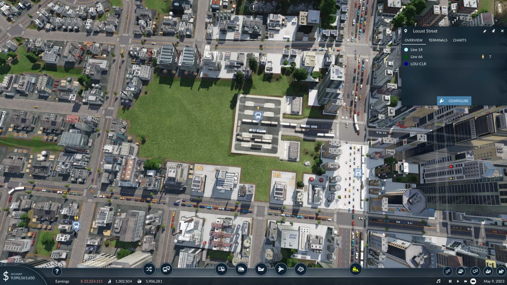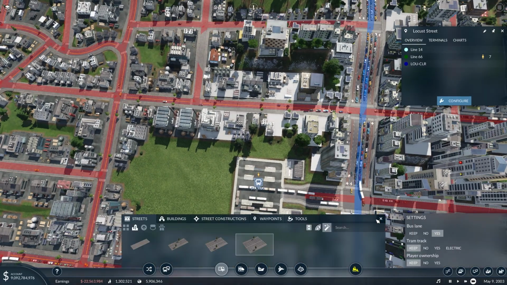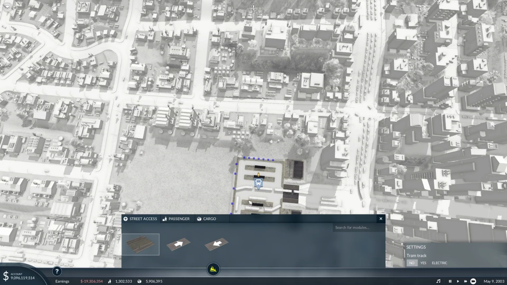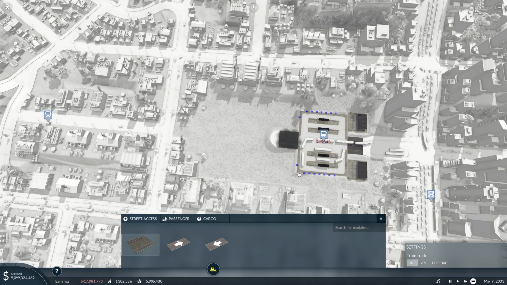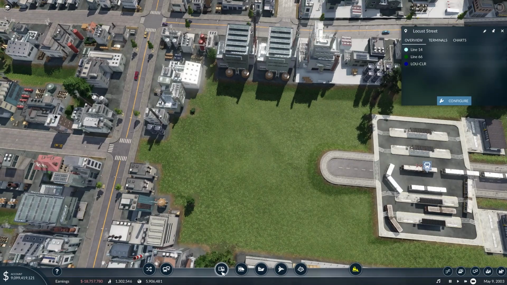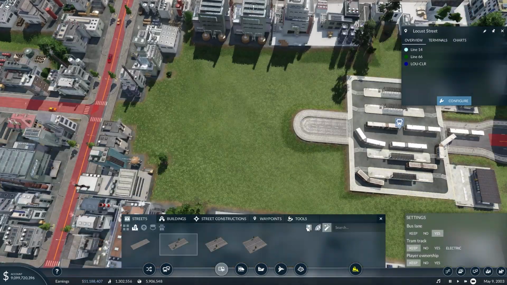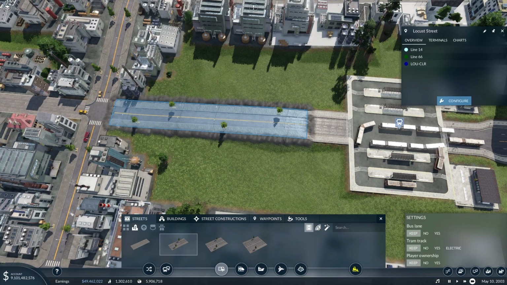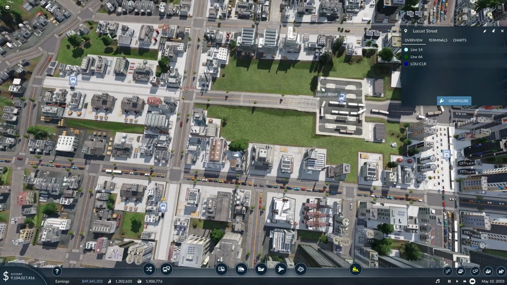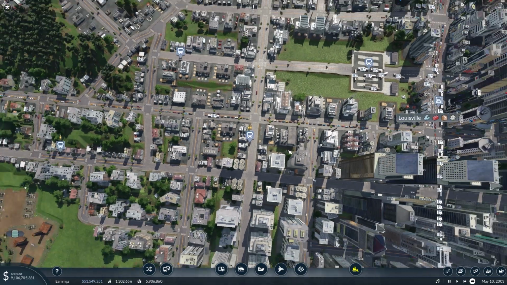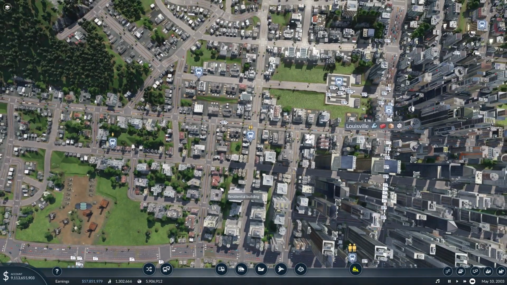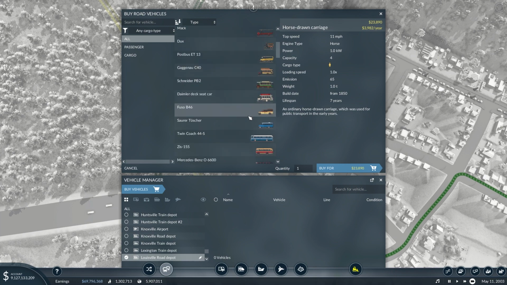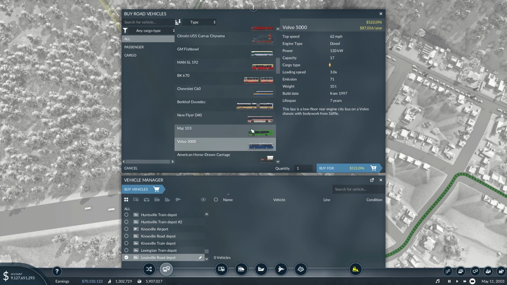And on the Louisville end over here at this train station, while we have the space, I think we're going to add another street connection here, which is probably where our connection out to Mesquite will run through. So we'll just connect this road up, and this should be where our buses going to and from Mesquite will go. So now we can come in here and grab a couple of buses.